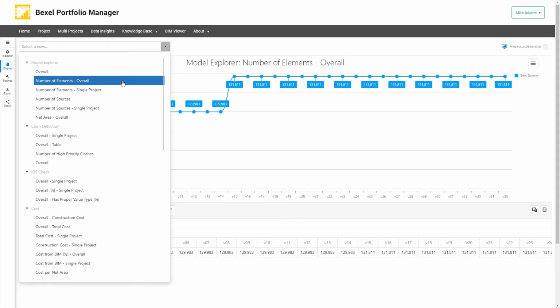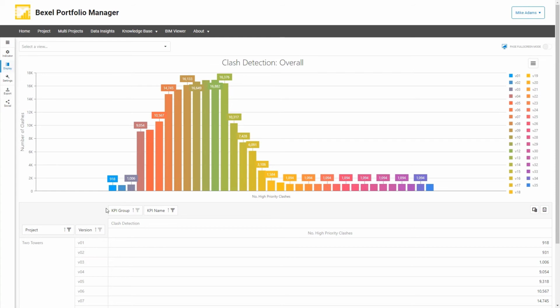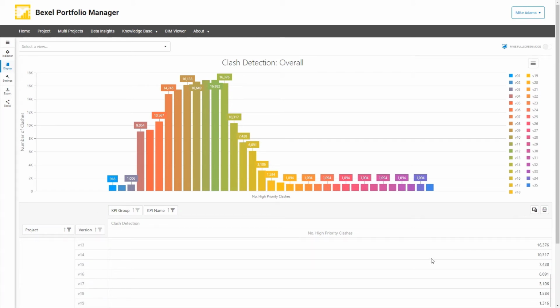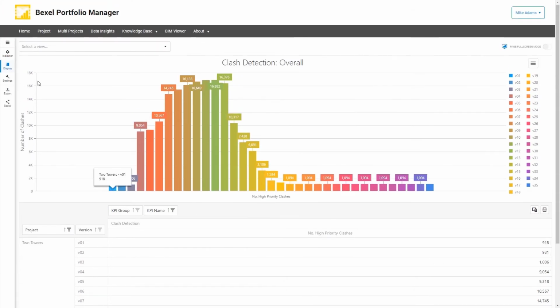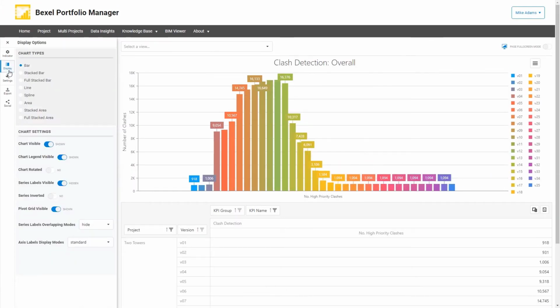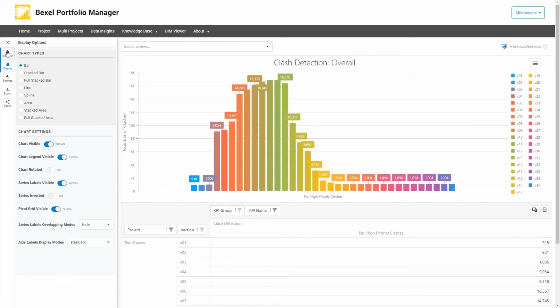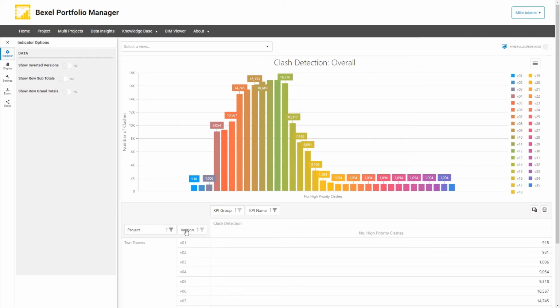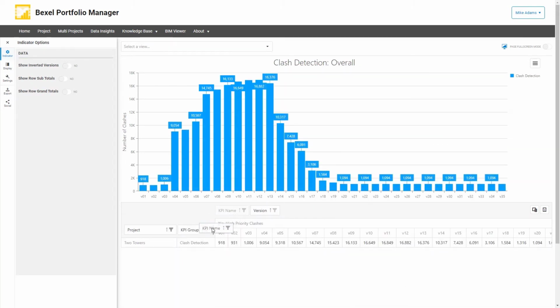This specific one shows us the process of resolving high priority clashes in the last 35 project revisions. These results can be changed to low priority clashes or any other clash status created during the clash detection process. As before, any presented chart can be visually adjusted in different ways, but more importantly, the data presented can also be rearranged and reorganized in different ways to create the most suitable style for your reports.